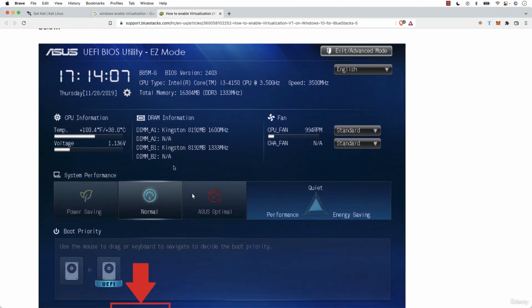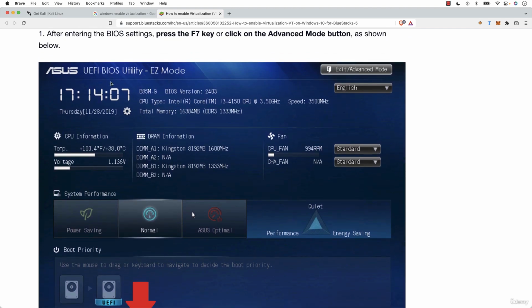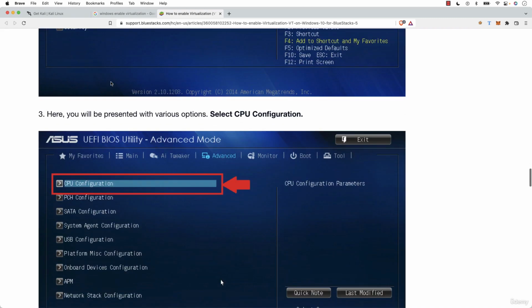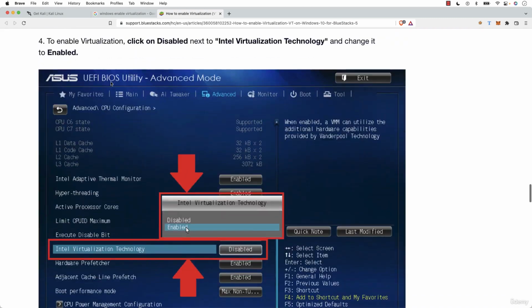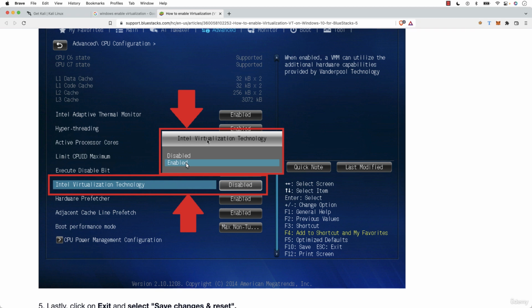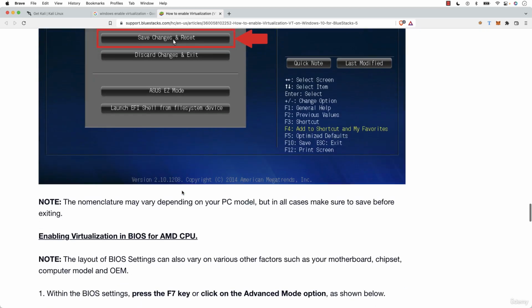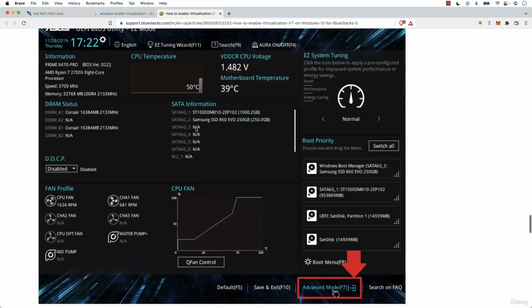I don't know, it's different for every brand. You're gonna have to press that, go into the BIOS, find the virtualization and make it enabled. So there are a lot of tutorials depending on your computer, depending on your processor. Make sure you find one for you.